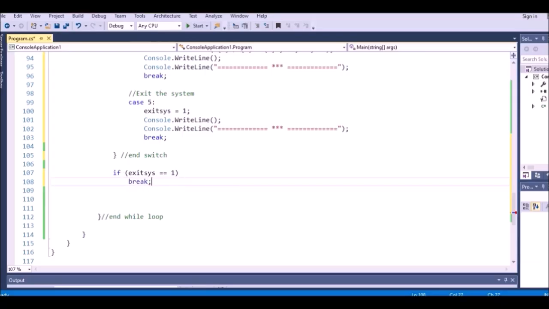We use this break to exit the while loop and stop the program. This one we use to be like this.